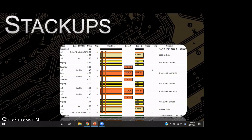Again, working with our engineers, I know as far as the impedance goes, one of the questions was about material. So one of the things that our online calculators can't do is recommend equivalent material. Our engineers can say, hey, you might need AP 9121, but if you use material X, this is the equivalent. It's going to hold the same dielectric constant. It's going to give you the same reliability, whatever it is you need, and it's cheaper and it's more readily available. So again, using the tools, using the resources, I can't stress that enough. Talking to our engineers is going to be key.